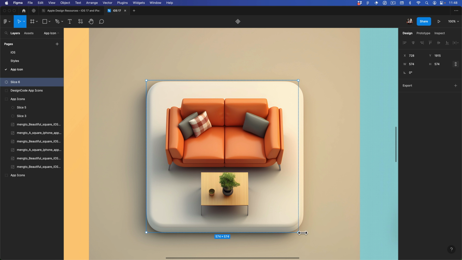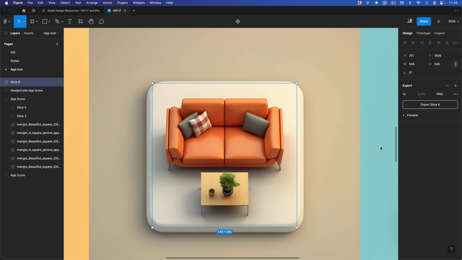And here you want to set roughly the square size. Note that Midjourney is not always going to create a perfectly square icon and container, so you might want to get creative and sometimes have to redo it from scratch using a plugin such as Remove BG, which removes the background, and then you can put that on a custom background. But essentially you want to set a resolution of 1024 by 1024.